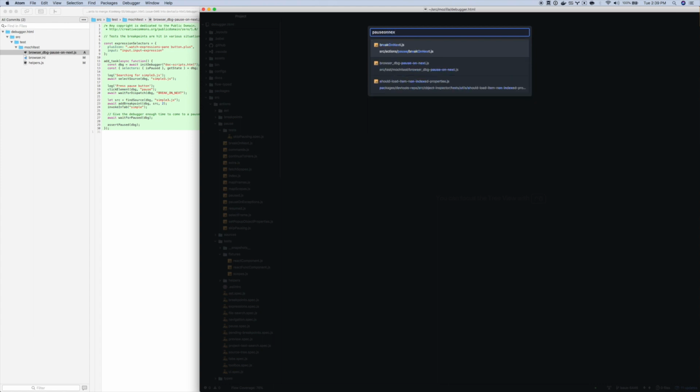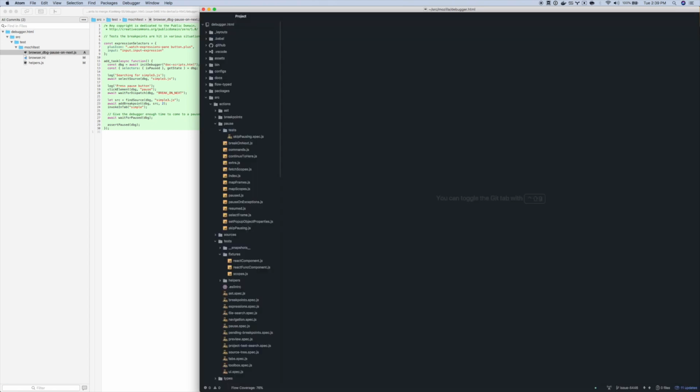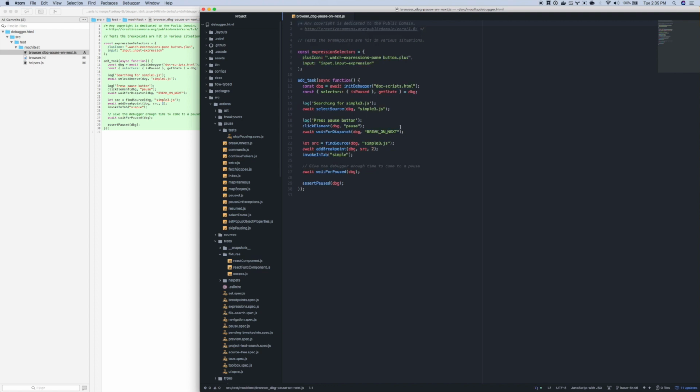Pause on next. I've already pulled the branch down. That was all I did before looking at this. So the first thing I want to know is whether we click on that button, and I'll get rid of this, and this, and then that. So, you know what, before going too deep, let's just run this and see what we see.